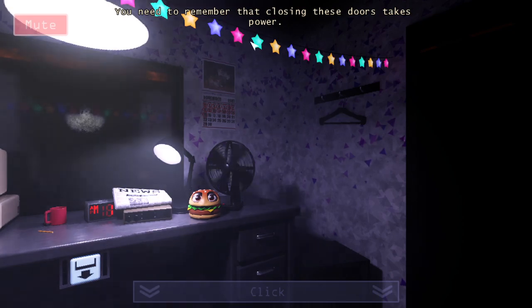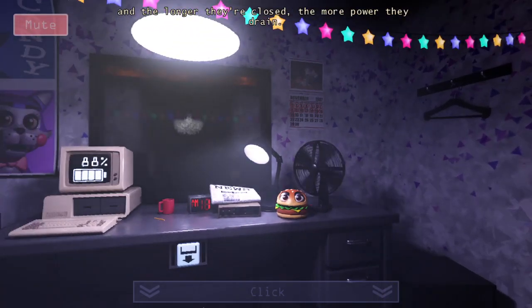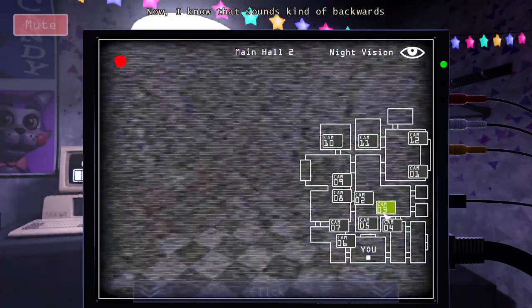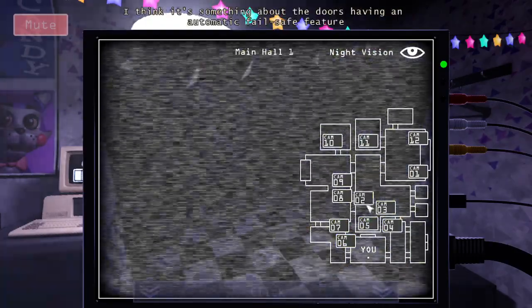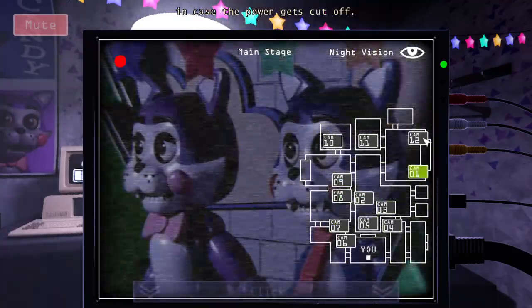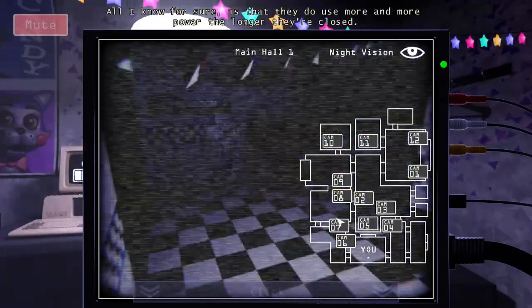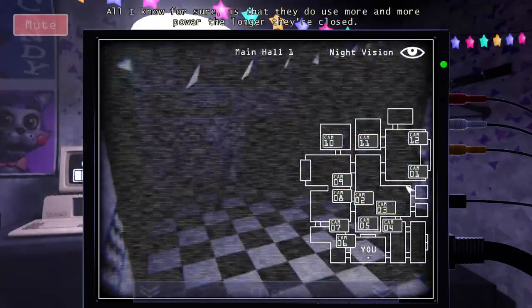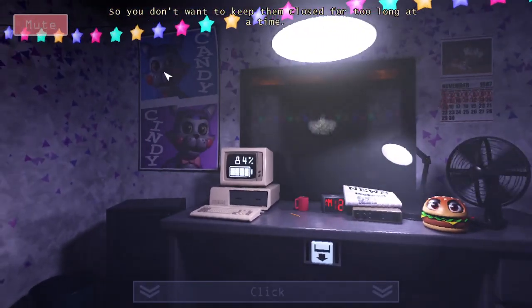You need to remember that closing these doors takes power, and the longer they're closed, the more power they use. Now, I know that sounds kind of backwards, but you have to trust me on that one. I think it's something about the doors having an automatic fail-safe feature in case the power gets cut off. You know, so they open up if there's no more power. All I know for sure is that they do use more and more power the longer they're closed. So you don't want to keep them closed for too long at a time.